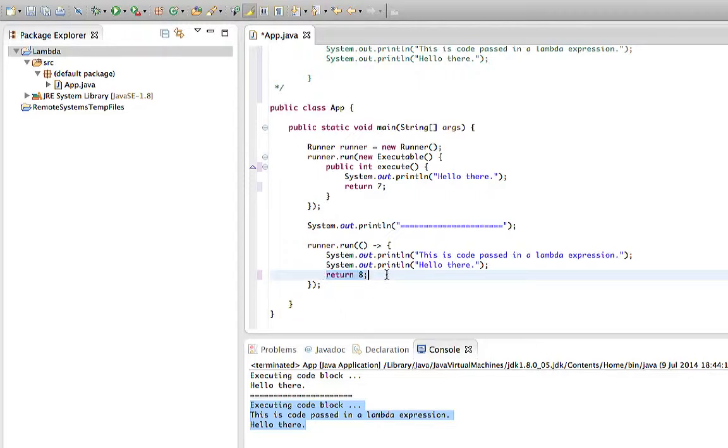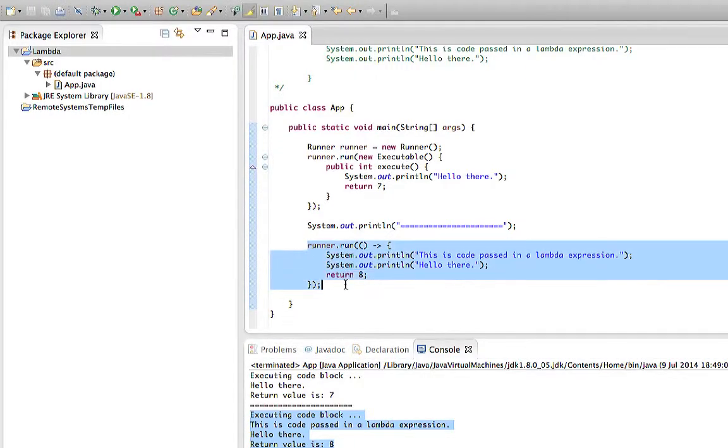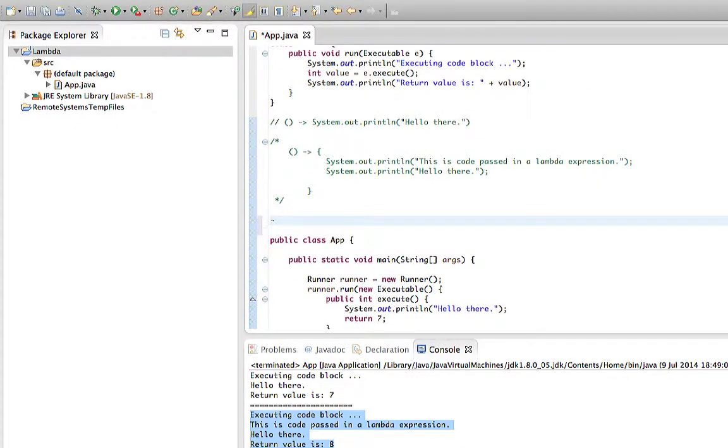So we just need this return value here. Let's run this, and it says here return value is 8 from this code here. So that's another example of a lambda expression. Let's copy that, and I'm also going to paste it at the top of the program here.